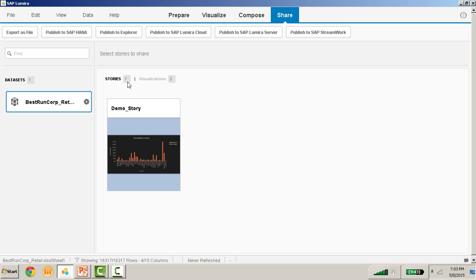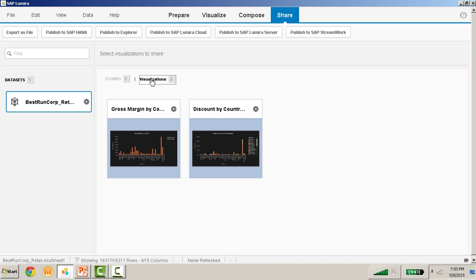And the data set is only one, which is the Excel sheet I took from my desktop. So we have one document containing my data set, stories and visualizations, and as a bundle of all these three, I can export my document to any of these options.